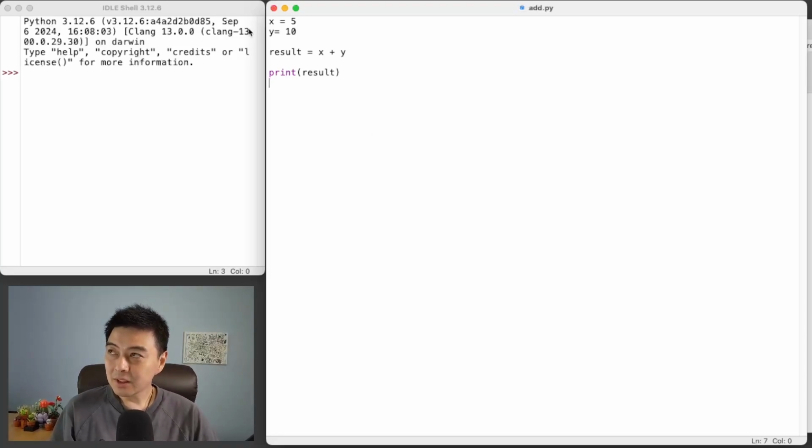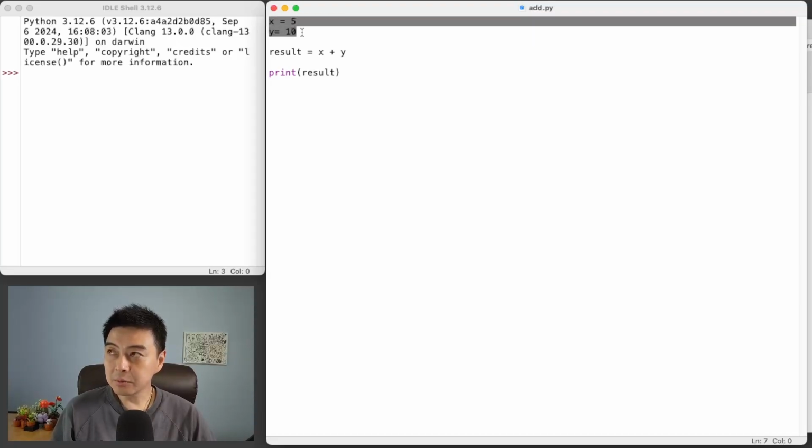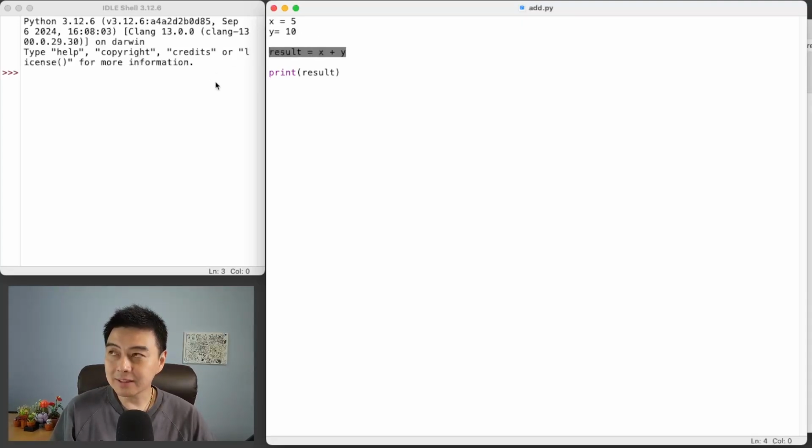So basically, what I want to do is split up the work here. You notice that we have two semantic parts to this program. We have the part that is assigning the variables. We have the part that is doing the adding, turning the addition into a result, and then also printing it out.